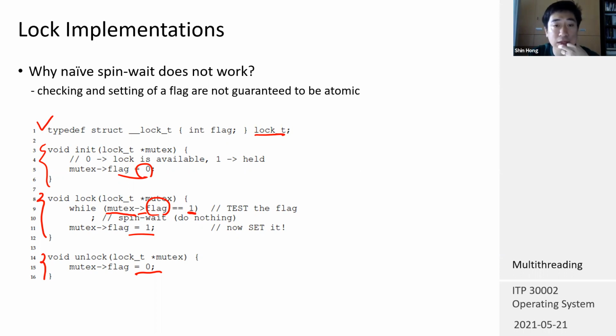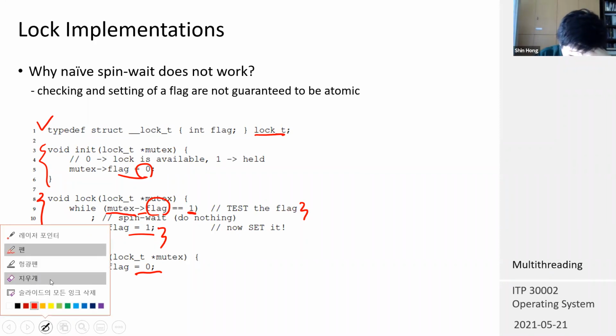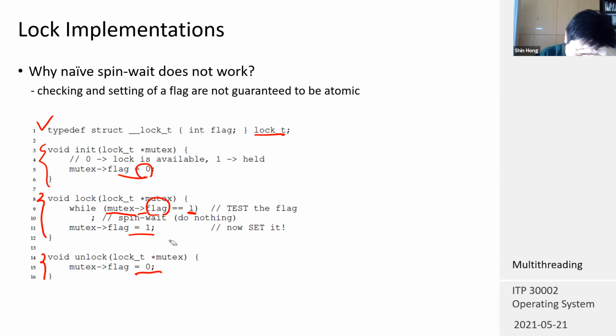It does provide the essence of locking behavior, right? This represents the blocking, and this represents the marking of the flag as unavailable or occupied. So these codes represent the basic behavior of the lock and unlock operations, but I think you already see that this code is incorrect or not perfect, right? Why? What's the problem here?